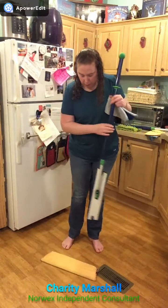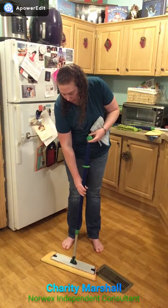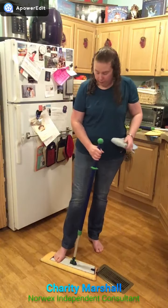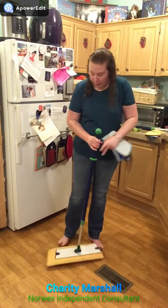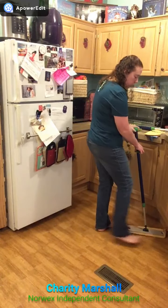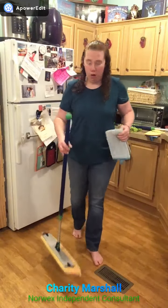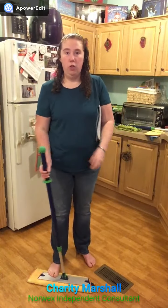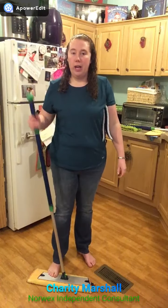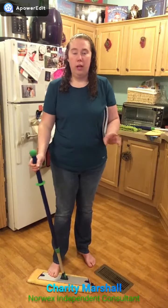I'm going to put it down on my floors. If you notice, the base of the mop is larger or smaller than my mop pad — that's so that I can put it off center, and while I am mopping I can flip up the edge to get along the baseboards of my cabinets or along my walls. One of the awesome features of the mop system is the adjustable handle, so I can adjust it to any size that I want, from short to really tall. The mop system is adjustable to anyone and everyone.